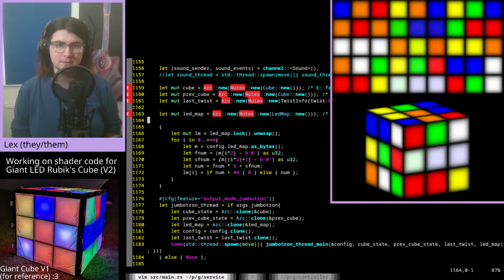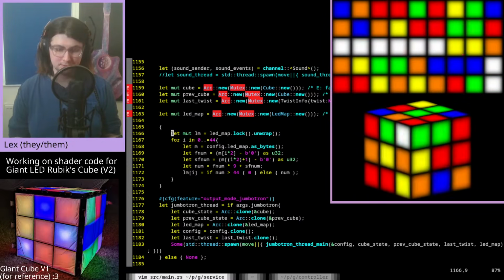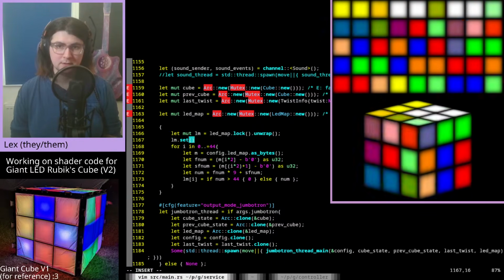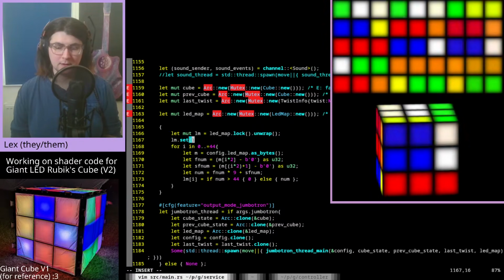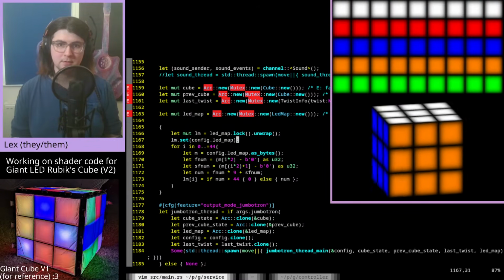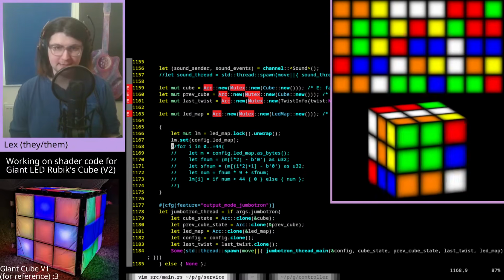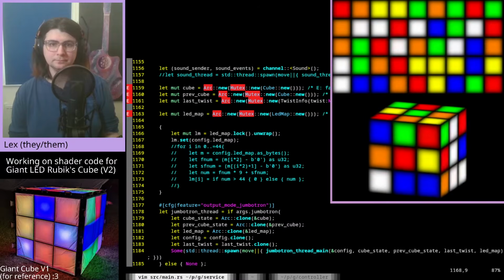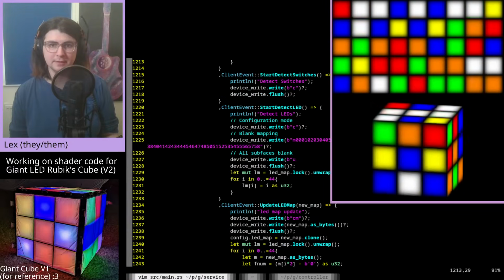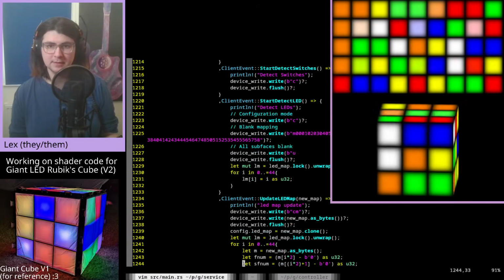And then in here, instead of doing this, I can just do lm.set config.ledmap, and then all of this logic can go away. But I'll leave it there for now. And that's going to cause a problem down here where we update the LED map.